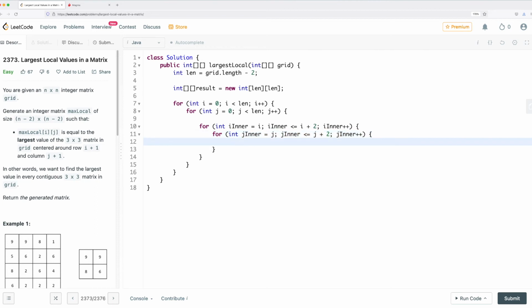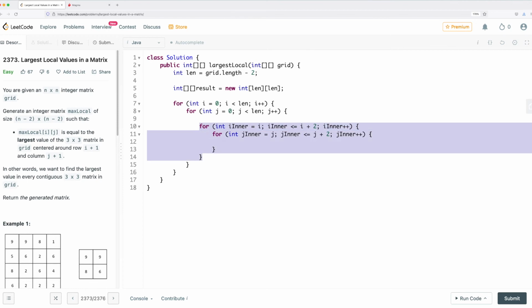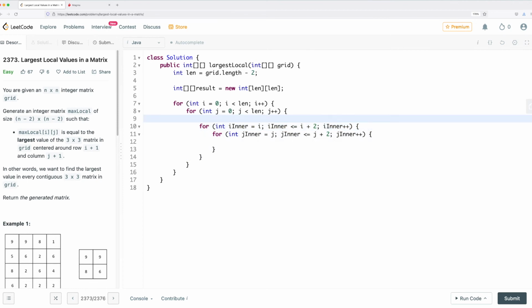Okay, now let's make a simple start and then we can optimize it. Let's say we want to find the largest value inside of this 3 by 3 matrix. Define a variable called maximum, and let's initialize it to the initial value at i and j.